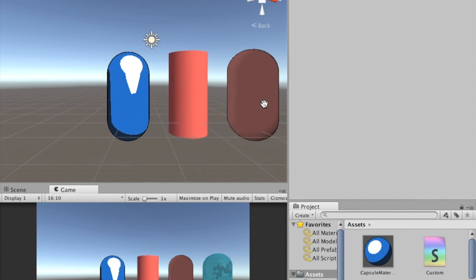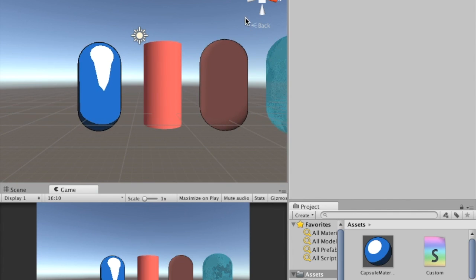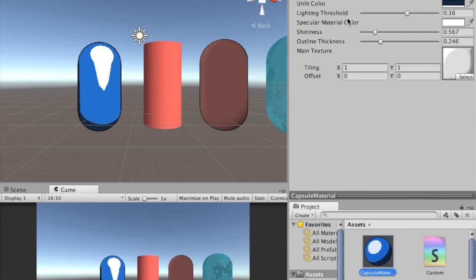When it comes to our material and our shader properties, we have a diffuse material color, which basically represents the lighter color of the object. We also have the unlit color, which is the darker shade of our object.